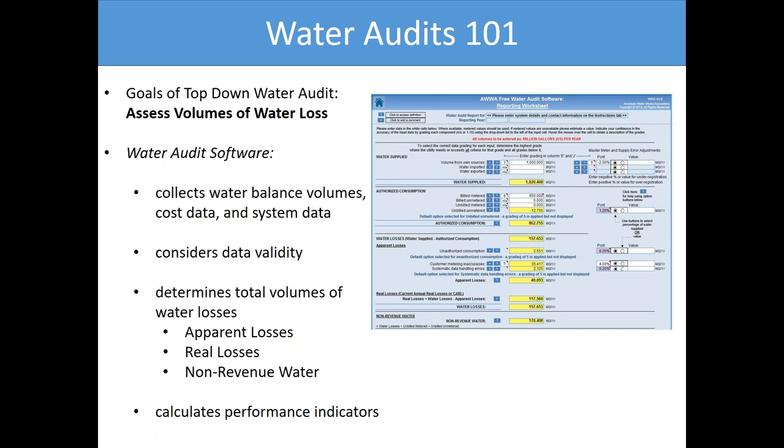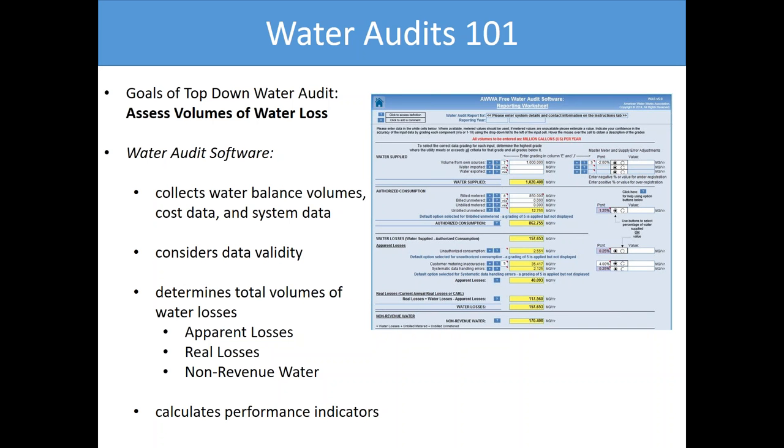It also requires some amount of inventorying of your practices and protocols: how you test your meters, how you gather and review your information, what kind of checks and balances you have on the numbers of your water flowing throughout your system. The water audit software does that through a data validity grade matrix, where for each input, it acknowledges that factors in accuracy and integrity of data will change. What it looks like to have a good supply volume and the practices involved there is going to look very different from what it looks like to have a good pressure value and to collect information there. So each data validity grade gives some sense of what proactive and thorough practices look like, and scores according to that scale of proactive policies and protocols to maintain good data.